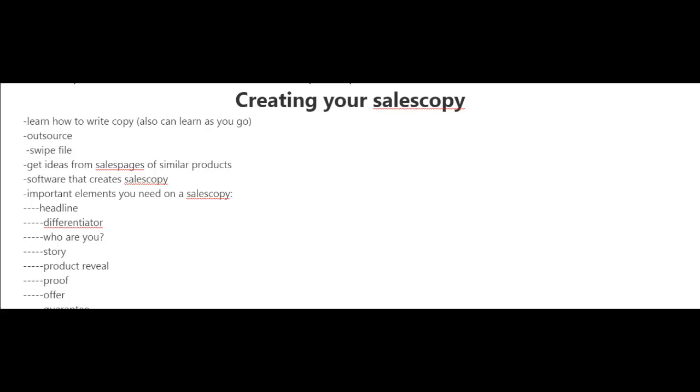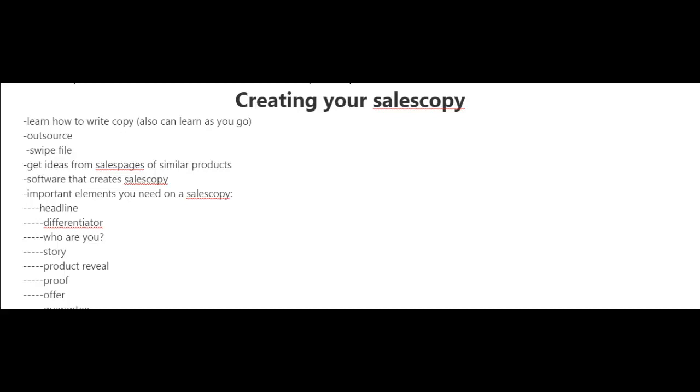Now, don't copy these sales copies verbatim, but you can get an idea for a framework of your sales copy and just customize the sales copy to your product. There's also software products that you can buy that create sales copies for you. But I find that when I use these software products, I still have to make a few changes and customize the sales copy even further for my products.